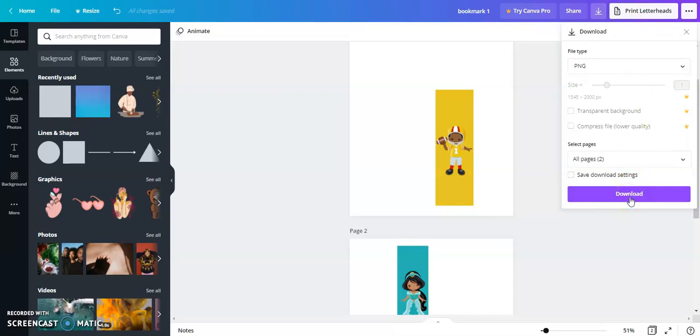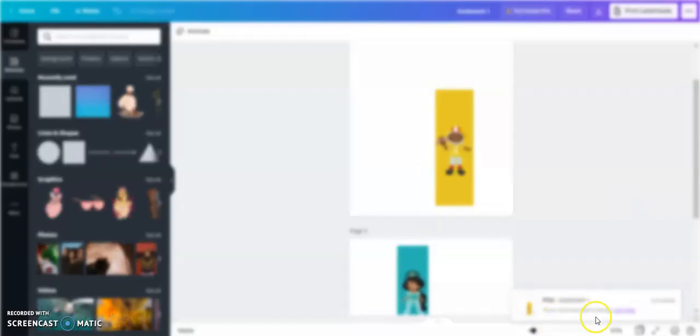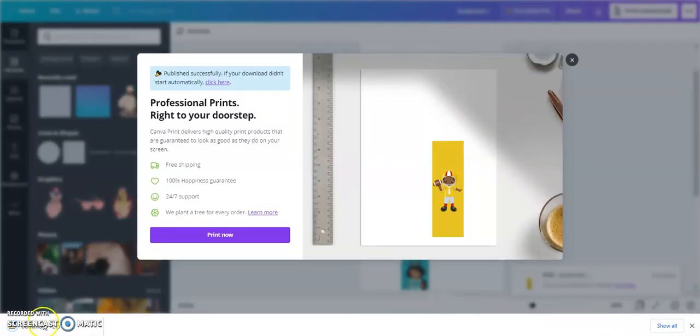So if you give me a minute, I'm going to go over to Cricut Design Space and show you what it looks like. But make sure you change it to PNG file and then click the purple download button. That will make sure your item actually gets saved and downloaded. Once you download it here, it will show you the little file here, and you will have to make sure that it is downloaded and saved to wherever you want to have this on your computer.